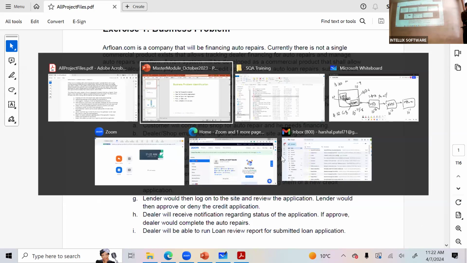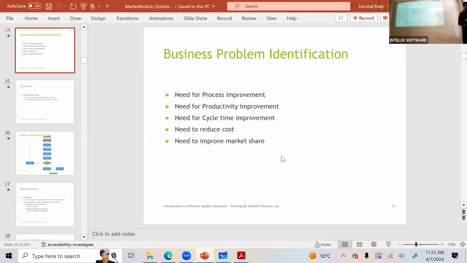How many of you think the business problem is focused on process improvement? Let's go around. Out of the five, which one do you think is the biggest reason why they want to build the software? The process. I'm looking at the process improvements and also the reduced costs.